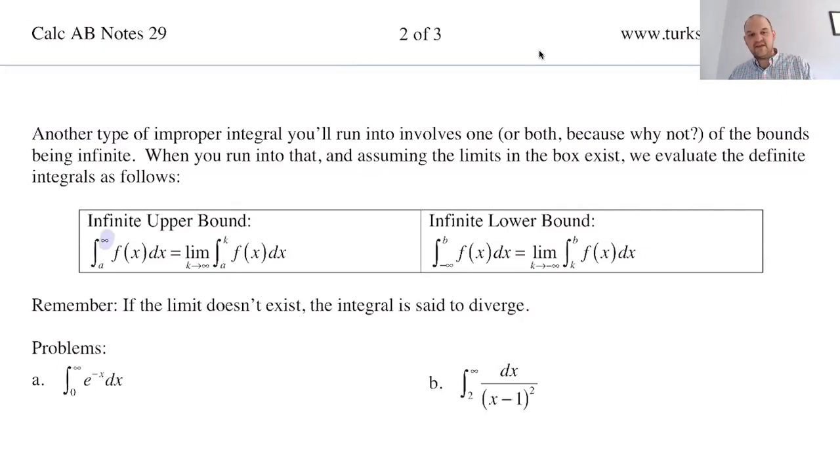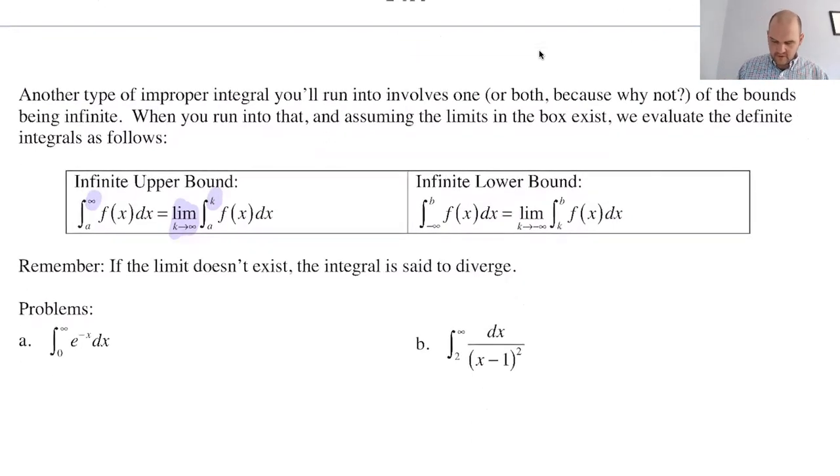If you have infinity there, what you're going to do is trick the fundamental theorem, right? Instead of going from A to infinity, you'll do the limit. I'm going to end up using B because I think it's a better thing to do. But you'll take the limit as K approaches infinity, and K will be your upper bound. So first, you trick the fundamental theorem, you just use A and K. And then at the end, when you've got some expression, then you take the limit. So we'll be doing that.